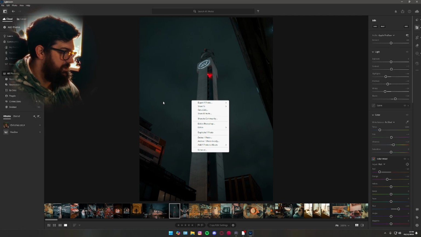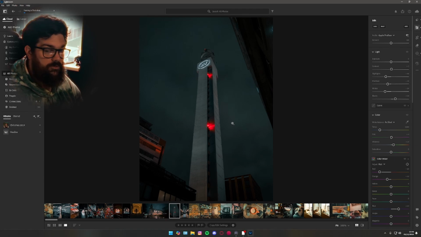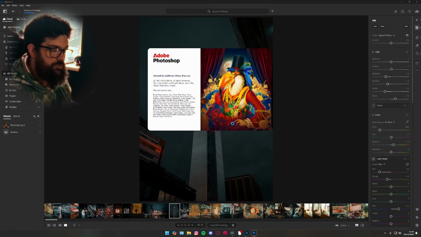I've recently migrated over to Affinity because I got it in the Black Friday deals. But you can pretty much do the same method that I'm going to do in Photoshop and Affinity. I'll show you how I do it in Photoshop, and I'll show you how to do it in Affinity. So if you have either software, it's easy to do. But when we move to the iPad, I will just be using Affinity.